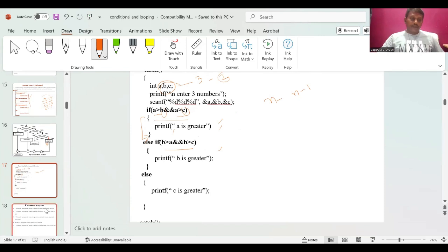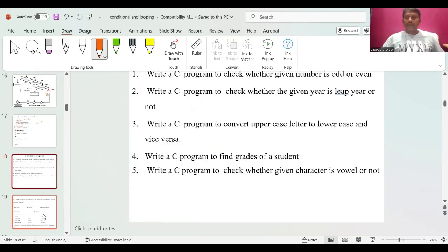Okay. Now you have a number of examples here. All of you look at these examples, practice these examples, and execute these examples. Check whether the given number is even or odd. How can you write the program for it? For an even number you have one formula: mod 2 equal to 0.